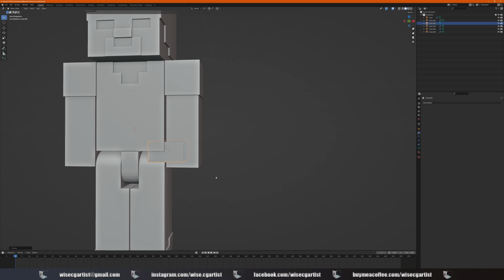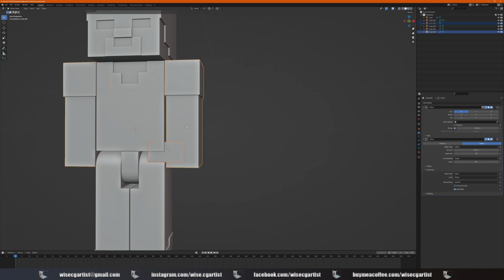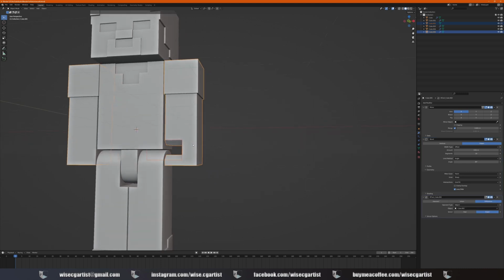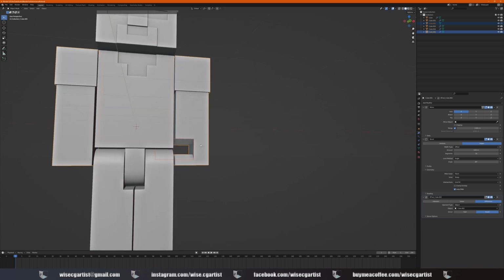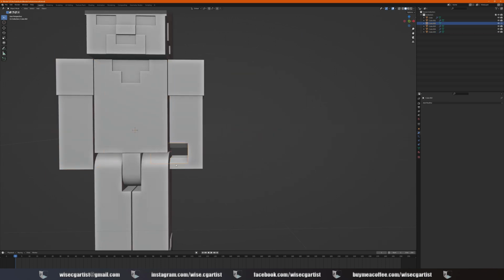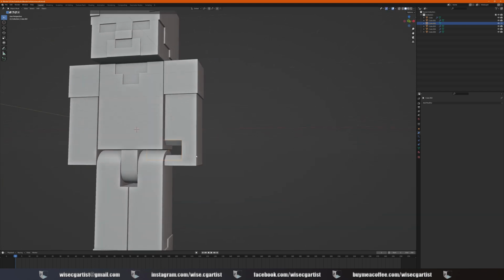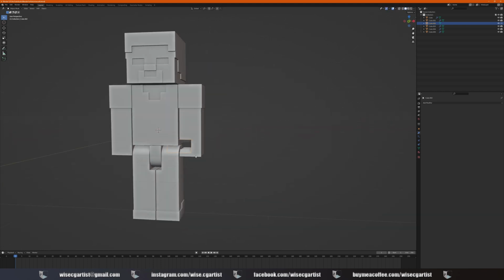Have this selected, hold Shift and select our arm, and Control and minus on your numpad. That's going to make a cut. If it looks okay, you can always select this object, G, and move it all around, but it's fine in my case.